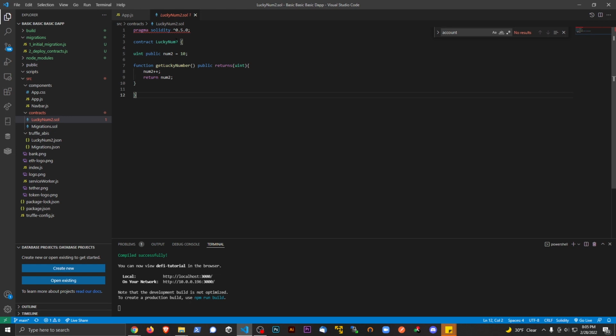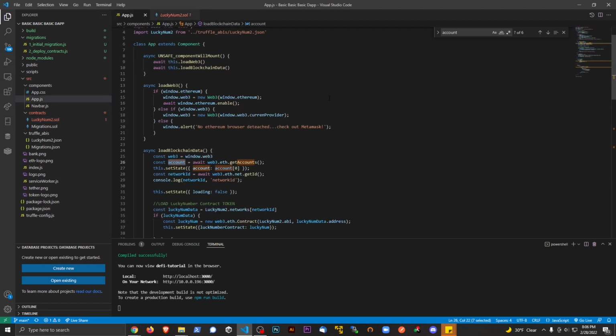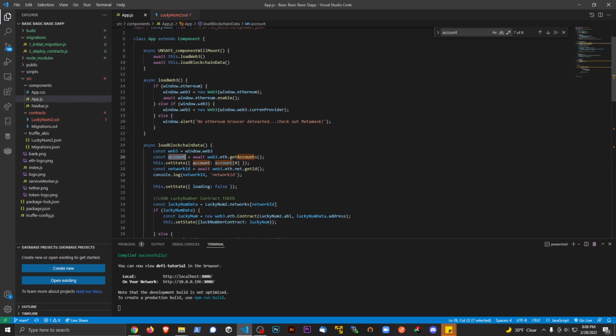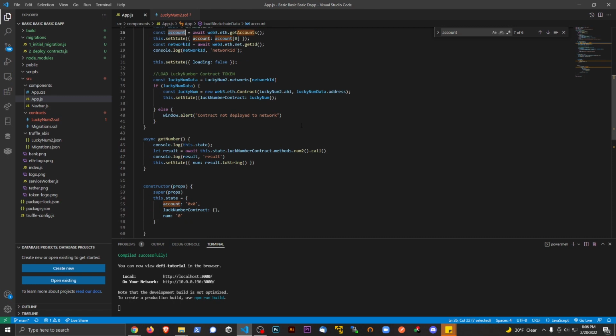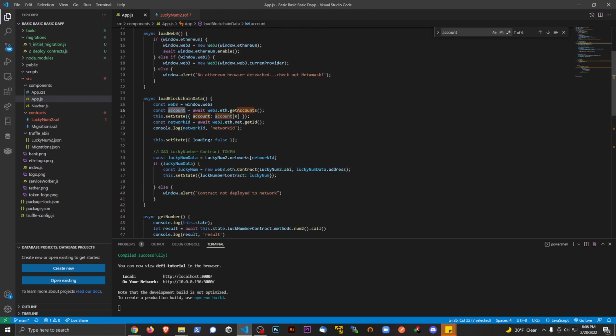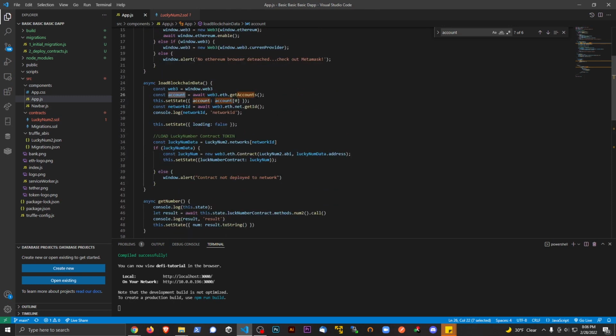So one more time, we have the smart contract. The smart contract gets compiled down to ABIs and bytecode using Truffle. Truffle also allows us to set up a network and connect to an RPC network like Infura. Once we are able to do that, we take the ABIs and deploy them to the test network. And once this is on the test network, we can use Web3 and MetaMask to interact with those smart contracts.